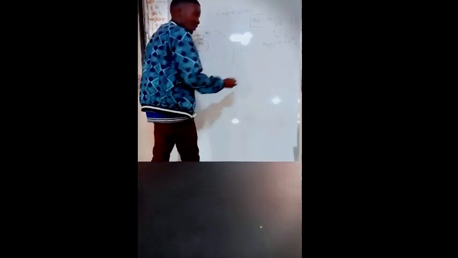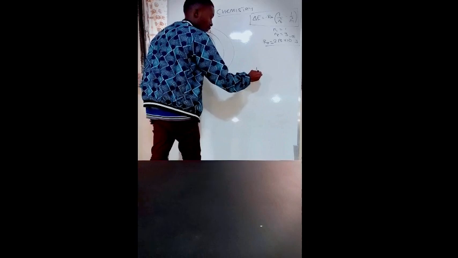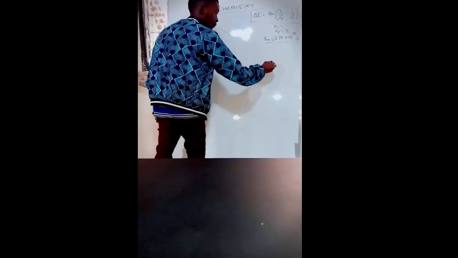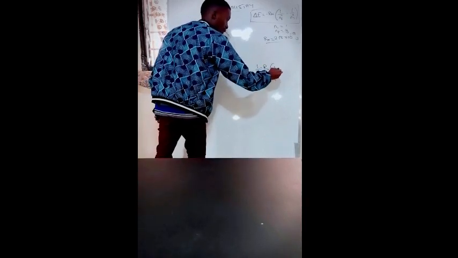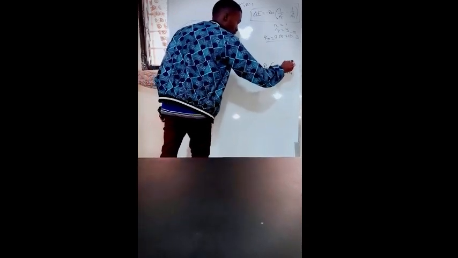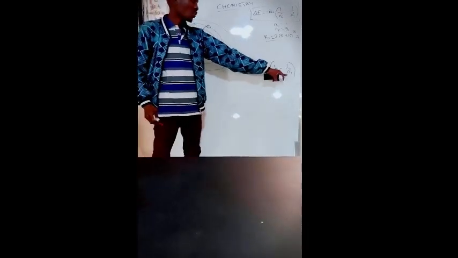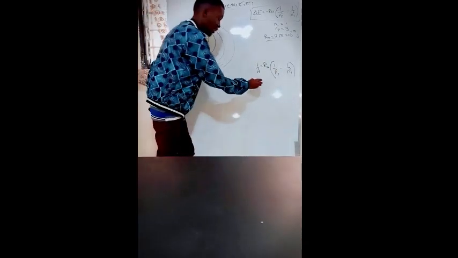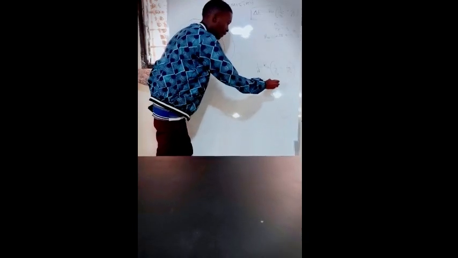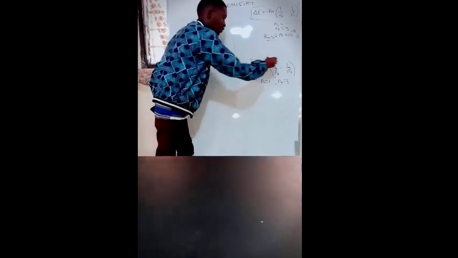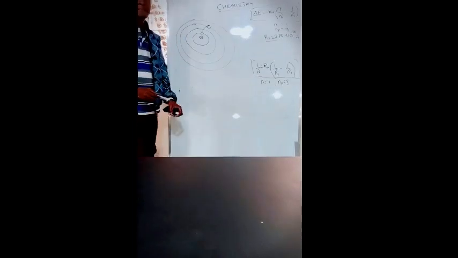In order for us to calculate the wavelength, we can use this formula: 1 over the wavelength is equal to the Rydberg constant multiplied by 1 over n squared final minus 1 over n squared initial. The concept about the initial here is still the same. The initial energy level, the quantum number, is where the electron is starting from. In this case, the initial is equal to 1 and the final is equal to 3.